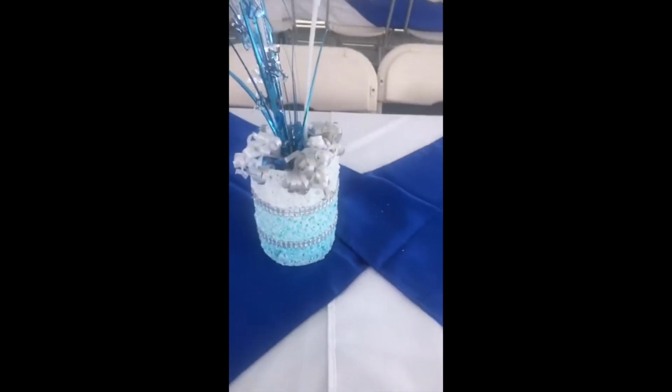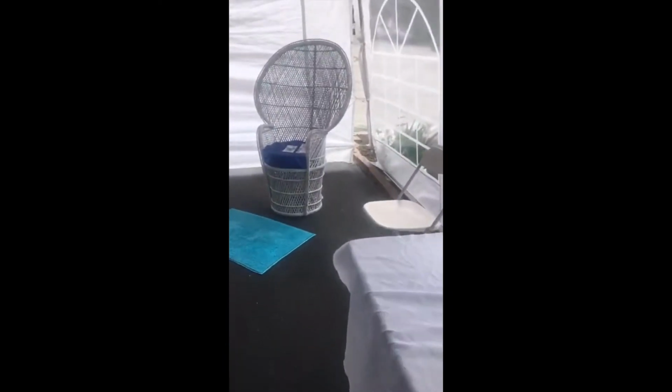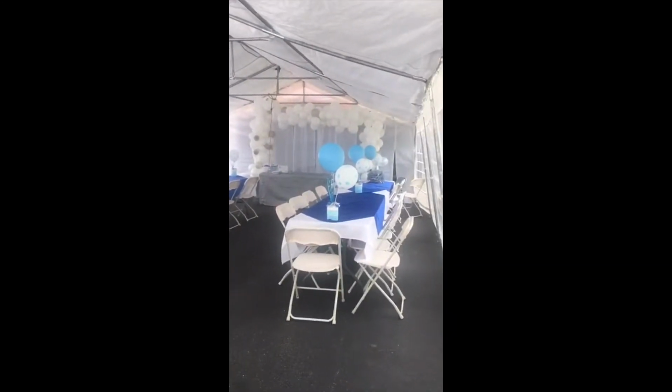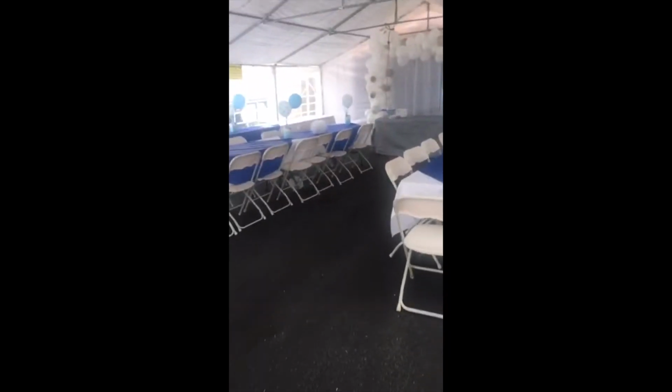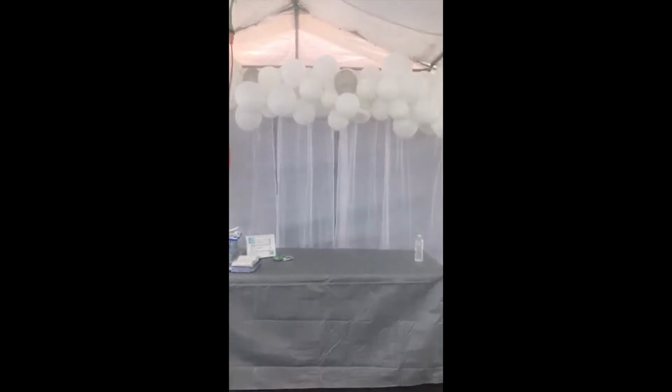It's all handmade. So there's those. She has a little area here with her mom to be. And then the gifts are all gonna go back here. But yeah, we still have to hang things from the top, but it's coming along. It's coming along. And we have, I think, the shower at 2:00. So we have a couple hours. We'll be fine. So I will update you with the finale.